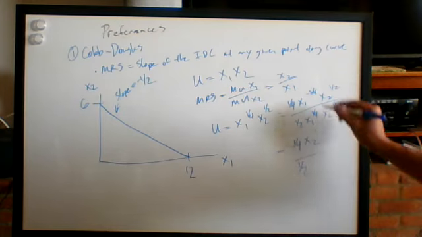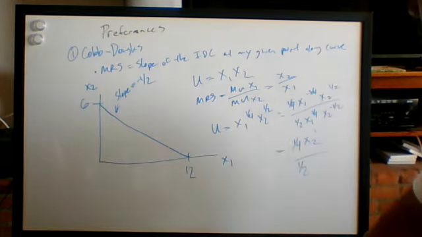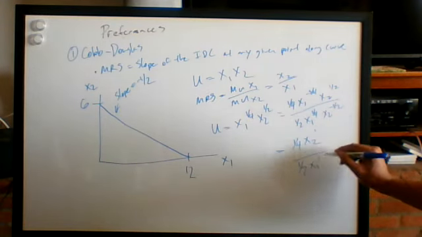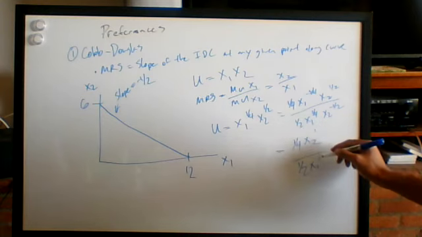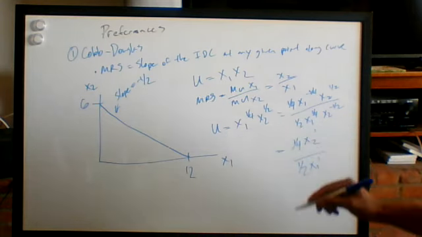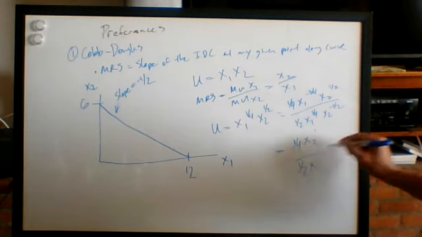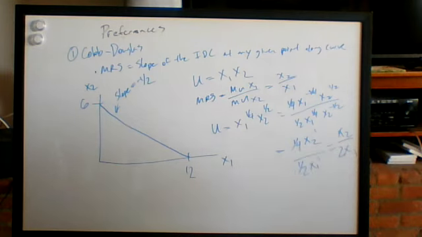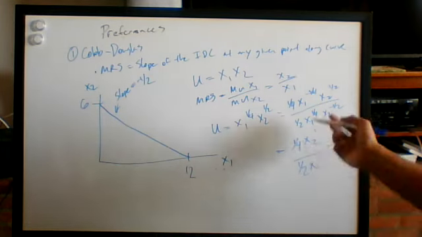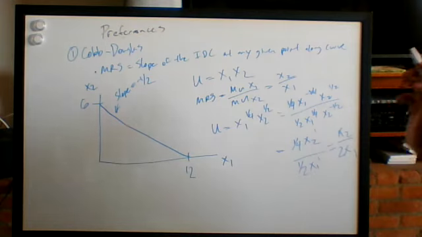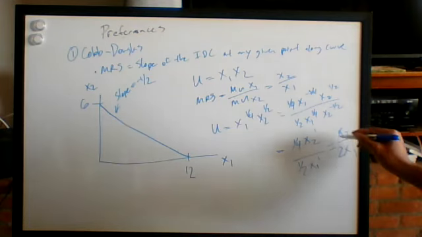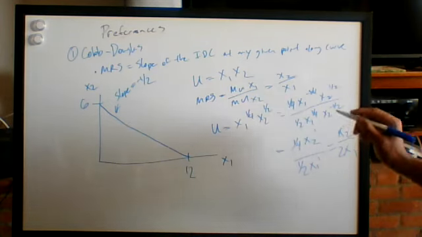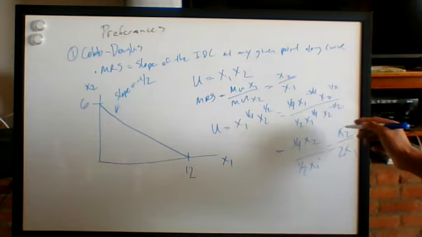Over 1/2, and then you can do the same thing where you just add the exponents, so it becomes 3/4 plus 1/4. So x1 to the 1, right? And now we have x2 to the 1, x1 to the 1, and it's no longer complicated. You can just multiply through by 4, and you just get x2 over 2x1, right, as your MRS. And that's not too bad, right? But in a time-sensitive environment, it can be hard to do this, especially under pressure. And there's a lot of ways in which you can go wrong doing this.